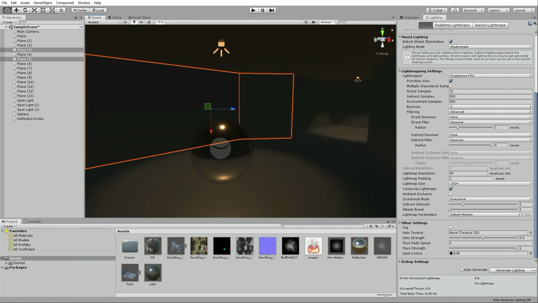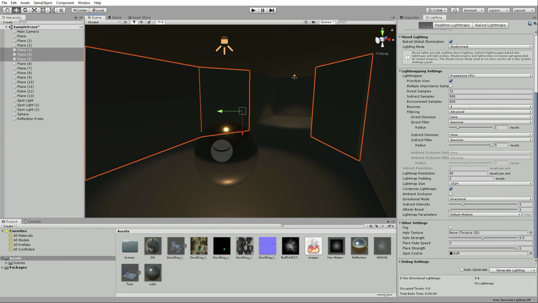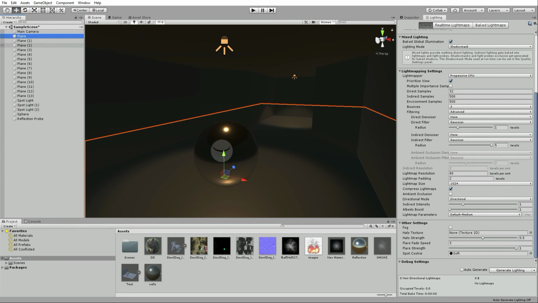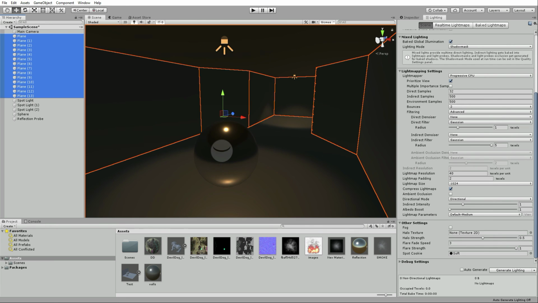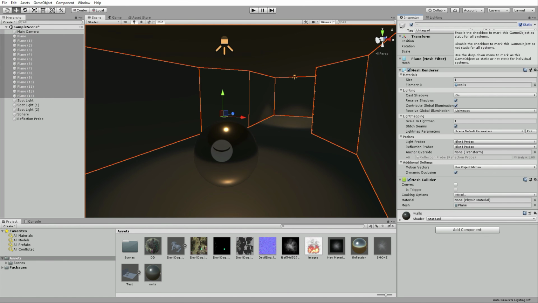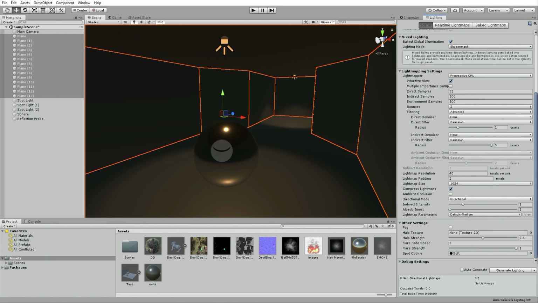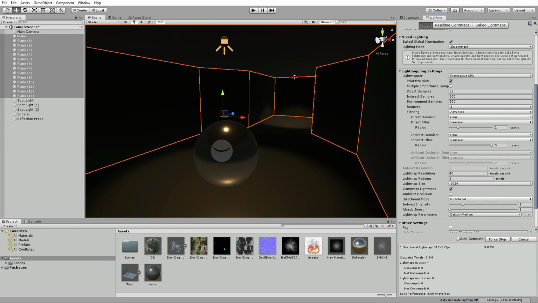Okay, now a lot of you guys have been having problems with auto generate turned on and stuff like that. If you want to bake your selections and bake lighting, just remember, if we grab all of these surfaces right here at this moment, if I grab everything except for stuff, and I want to make sure that these things are being baked out correctly, I want to come over here and I want to set static. I want to come down to my lighting. Instead of generating automatically, I'm going to come down here now and generate it myself. Okay, and you just let that run.